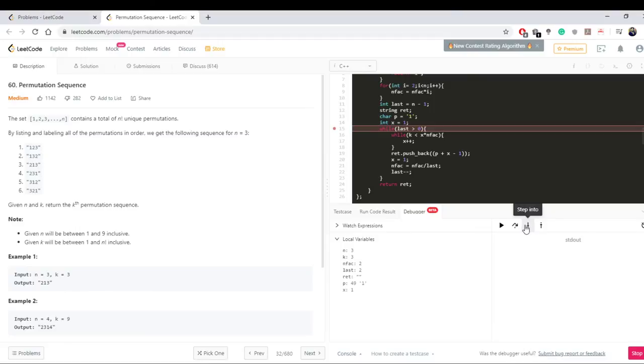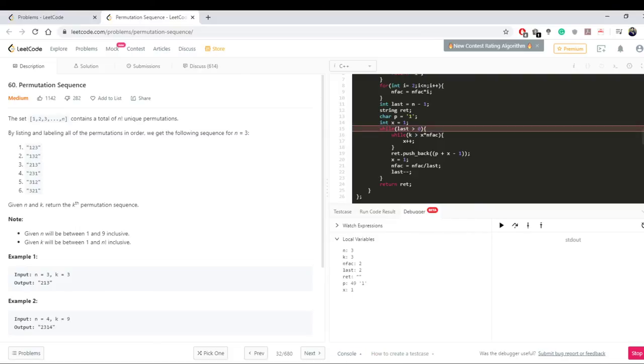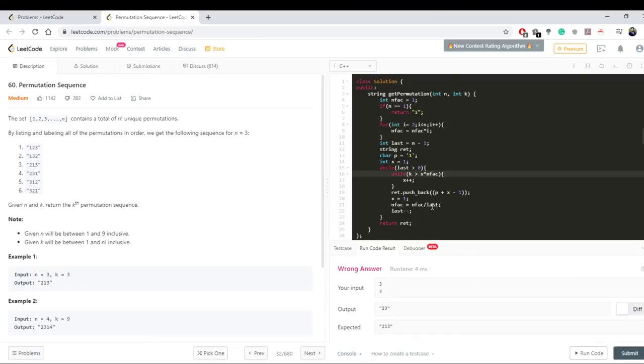So x was 1. Oh sorry, it's not less than, it's greater than. So if it's not in this set, right? Sorry, don't need to debug. So the number of characters is less. It's 2, 3.